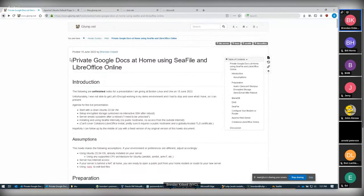I tried to use my own domain name, clump.net. That's mine, and I don't have a lot of services running on it. And I tried to set up host names for this demo on that. And I just literally could not get Let's Encrypt to talk through my proxy server all the way back to my demo server to do the handshake and get it done. And this was like an hour ago, and I was just like, well, screw it.